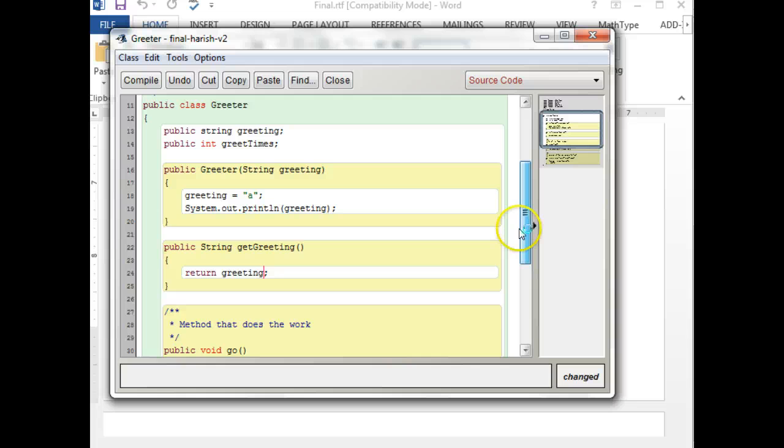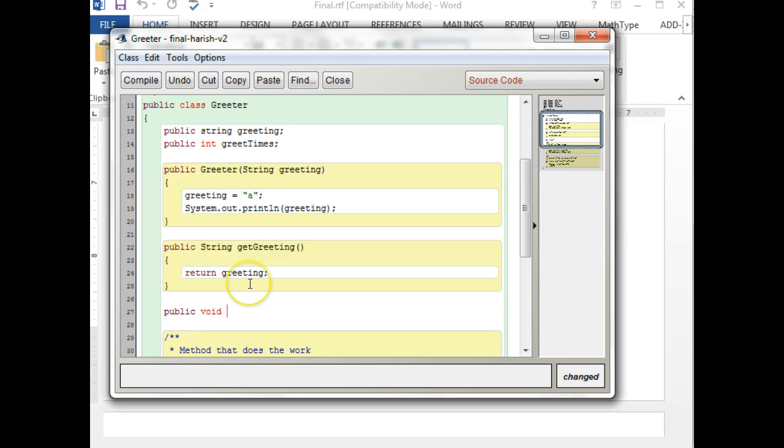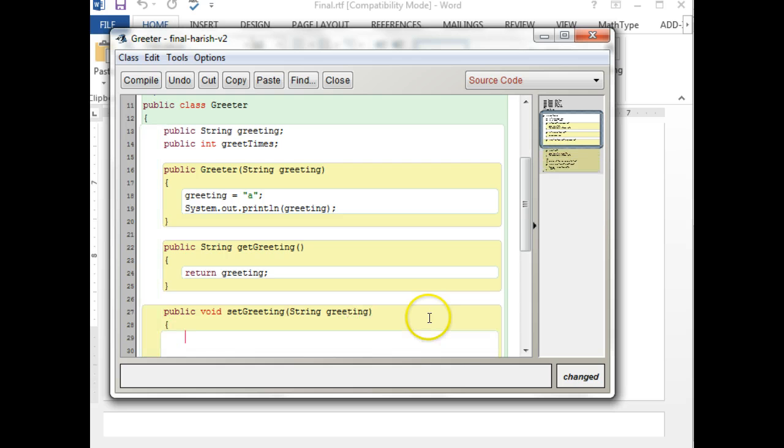Okay? And the mutator to set the greeting, public void set greeting, string. Oh, and string is this string that we're talking about. String greeting. It's case sensitive, okay? So the type that we want is the capital S one.